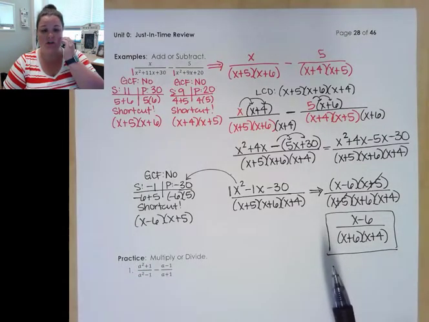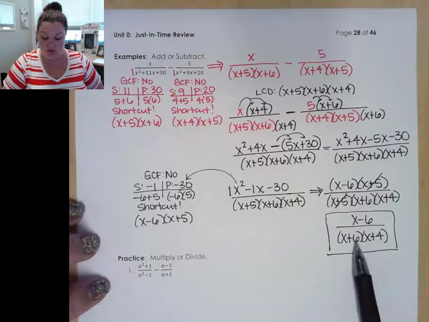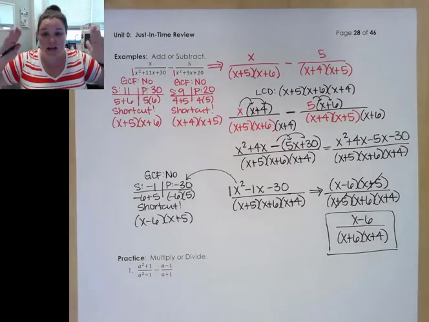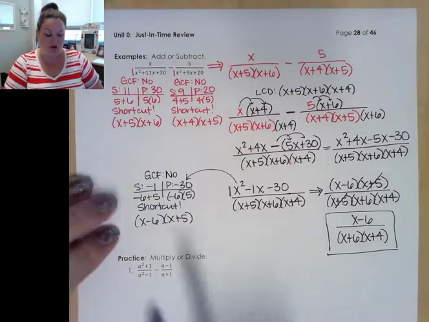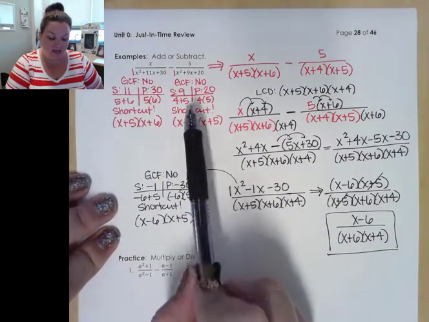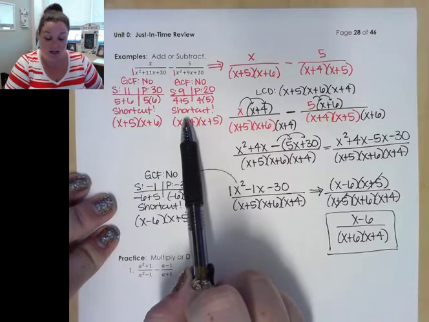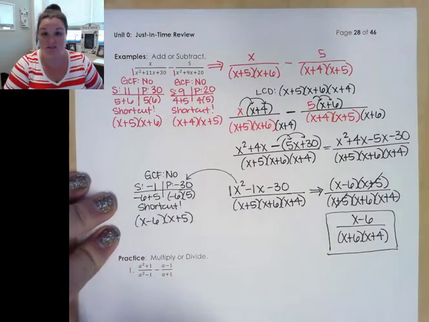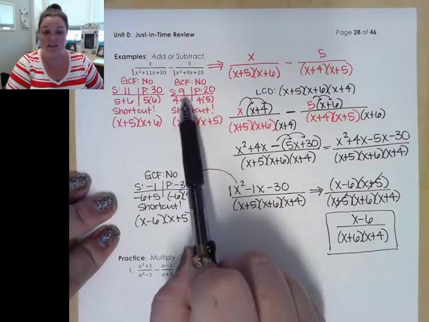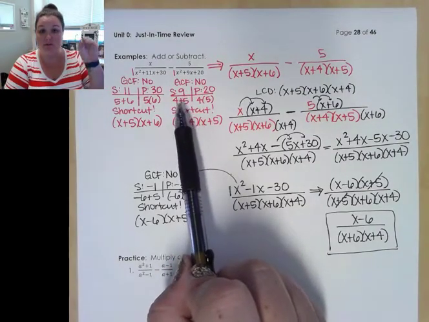And when you enter your answer into MyMathLab, you do not need to multiply out the denominator. You can just leave it in factored form, okay? So quick recap here. When you start off, factor each denominator completely. Do not use the shortcut unless your leading coefficient is a 1. If your leading coefficient is anything other than 1, you have to take the numbers from your chart, replace the middle term, and group.